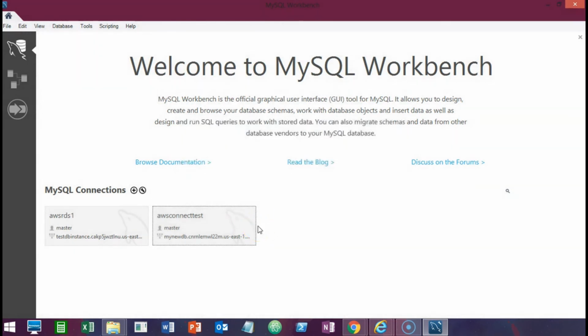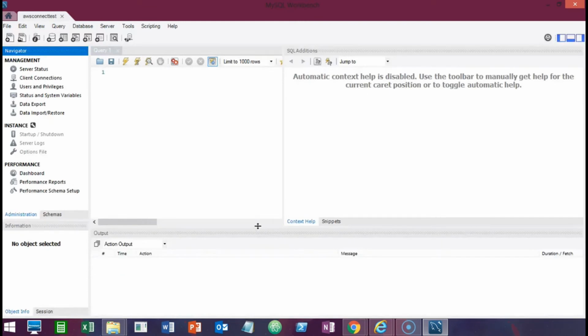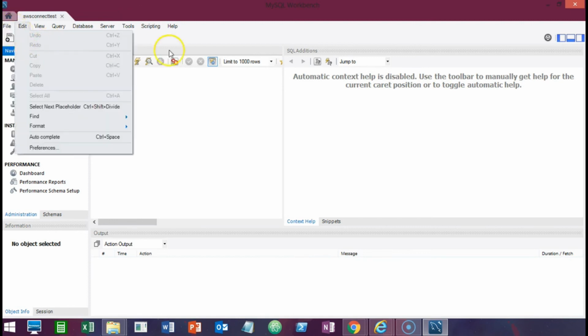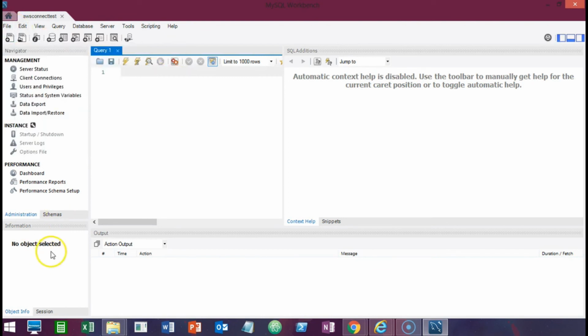And once MySQL Workbench or whatever your SQL client is makes a connection or establishes a connection to your AWS database, it will bring up the SQL connection editor so you can start working with your database. And so you can see right now we are now connected onto our database. So it's basically essentially an empty database at this point, but we have all of the regular tools that we would typically use to start to build out our database. We can run our queries and work with our database essentially after we build it out.